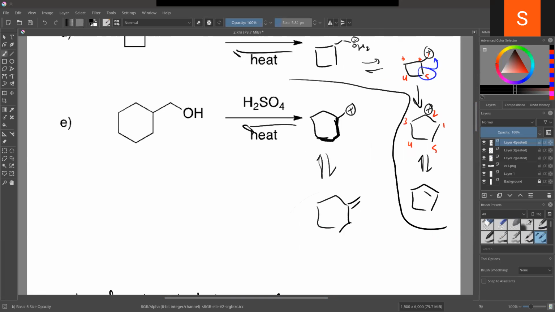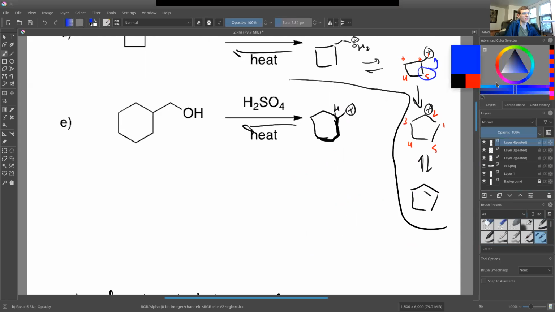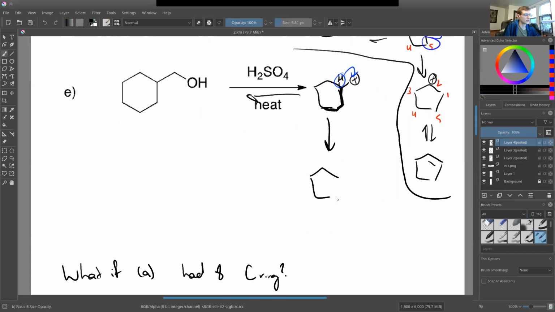Wouldn't you get another product though? Like you would have the plus sign in the tertiary carbon. Okay. Yeah, you're totally right. I was getting way ahead of myself and not thinking about all the extra rearrangements that can happen. Yes, there's a hydrogen over here, right? And so we can move this whole hydrogen, we take this whole thing and just move it over, right? So now this is a forward arrow, no equilibrium. And that's a much better carbocation.